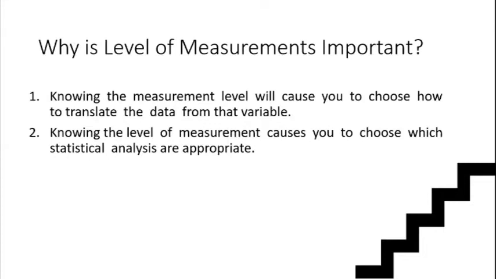So why do we have to know about that? Again, for a specific type of variables you have, there is an appropriate statistical analysis for that. So if you misdeclared a variable, it follows that you are also using a wrong statistical analysis. That would void the whole study or research. That's why you have to get the variables correct so that you can use the appropriate or correct statistical analysis. It's like wrong input, wrong output in this scenario.